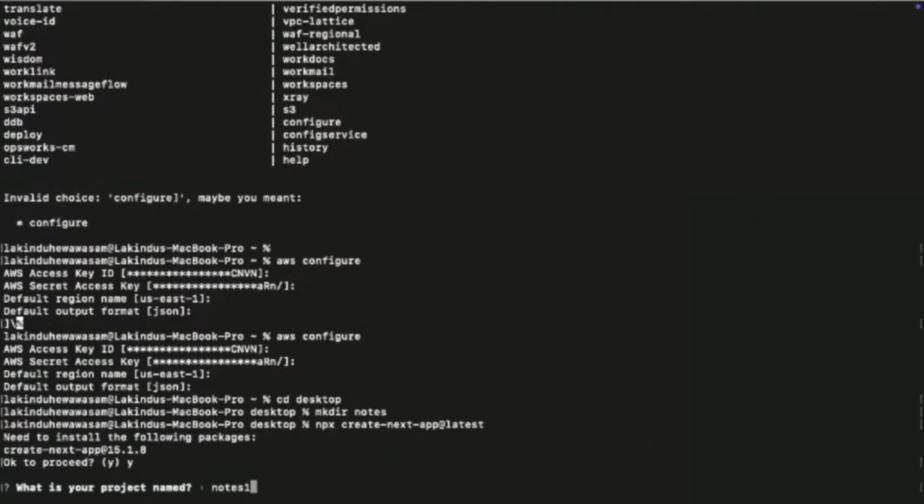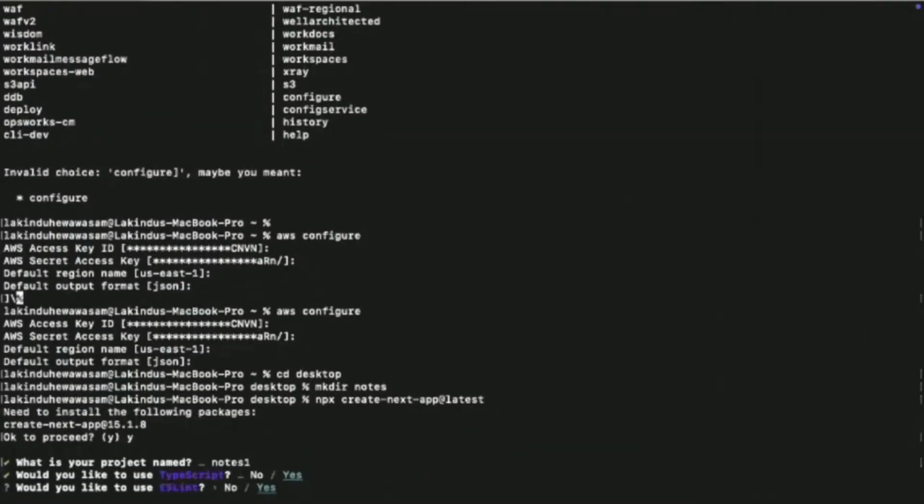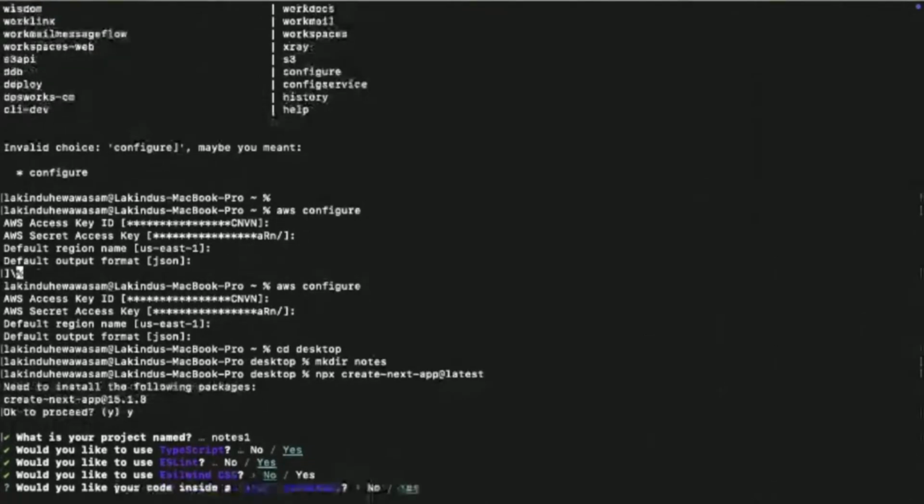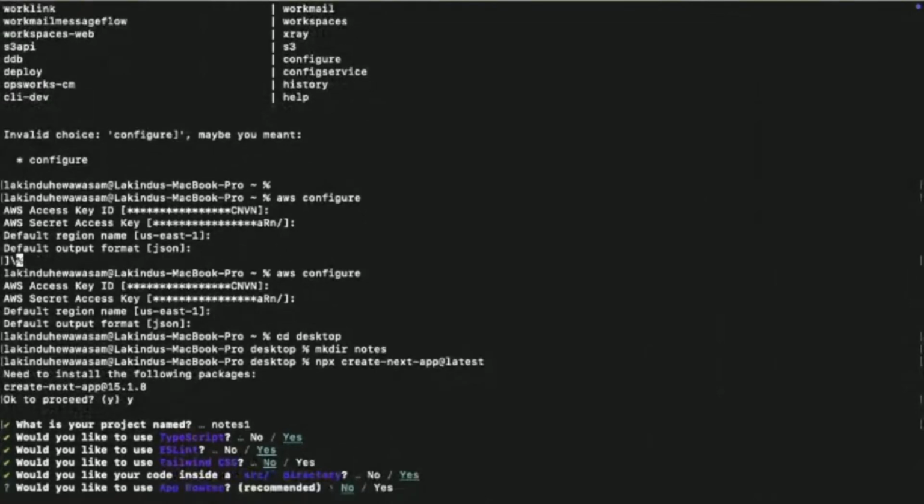And I'm going to use TypeScript, ESLint, yes. Tailwind, I'm not going to use Tailwind because I'm going to be showing you all MUI. I'm going to be using the source directory. And are you all familiar with the app router or the pages router? App, okay. Is everyone familiar with the app router?